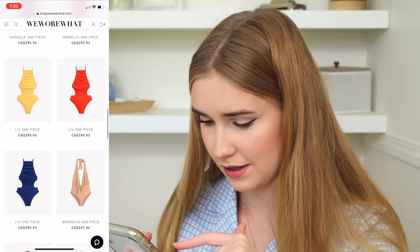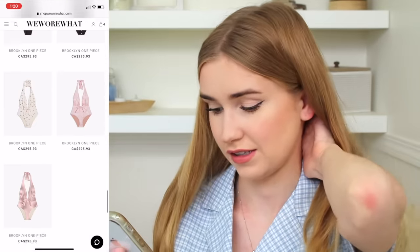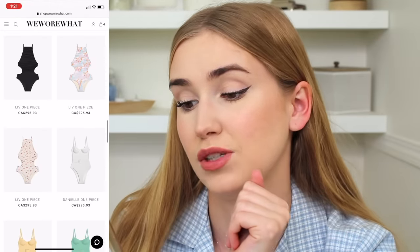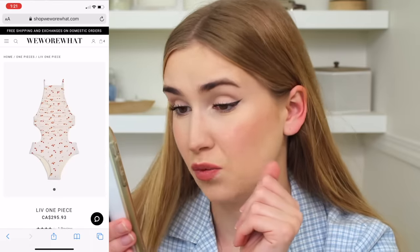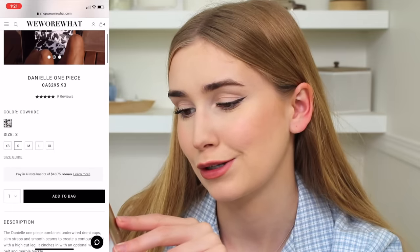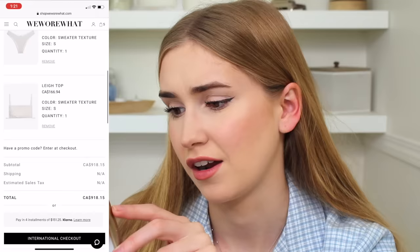Oh my goodness, look at these ones. $295? I'm offended and intrigued all at once. I'm feeling like I should pick the swimsuit that I could possibly wear as a shirt. Because then maybe we could wear it as a shirt. Ooh, she looks good. Okay, $295. There's a tear coming out of my eyes. How much is this order?